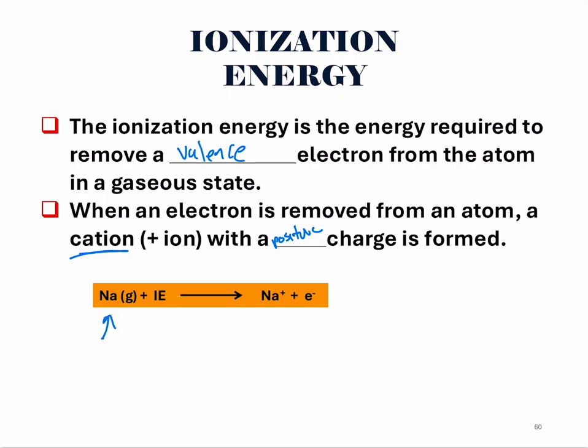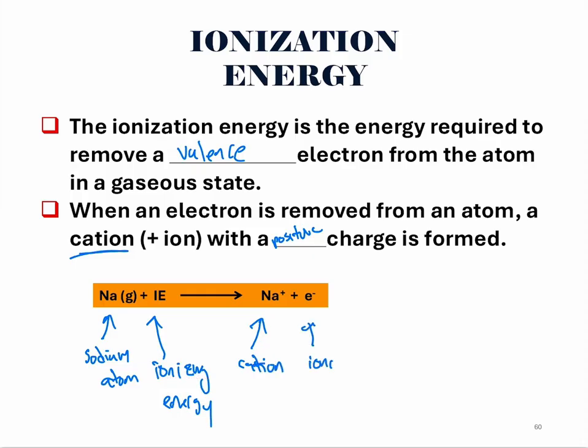All right, so if we have a reaction like this represented, we'll talk more about what reactions look like. Here we have a sodium atom. We hit it with some form of ionizing energy. In the end, you get a sodium atom with a positive charge. So this is our cation and our ionized electron. Does anyone know any other potential forms of energy that can be ionizing?